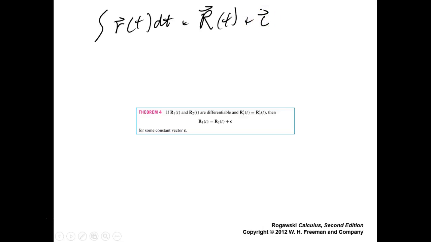Okay. The integral of r(t) dt will be some vector R(t) plus some constant vector C. It is a constant, and that C is equal to C1, C2, C3. Certainly those components are all constants, but they're not necessarily the same constant. They could be, but in general not. They're arbitrary; that's an arbitrary constant vector.